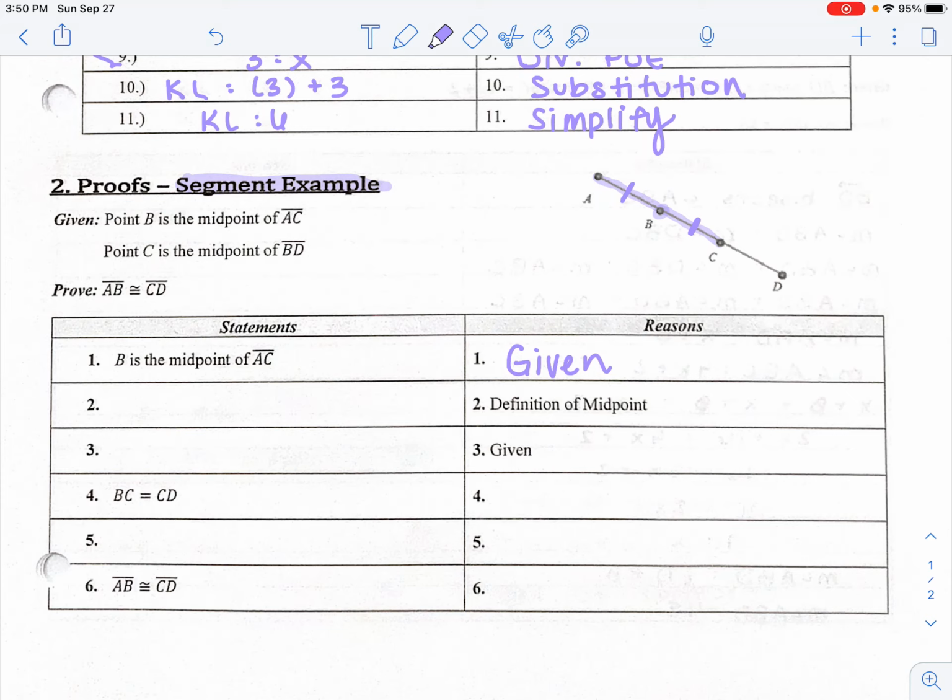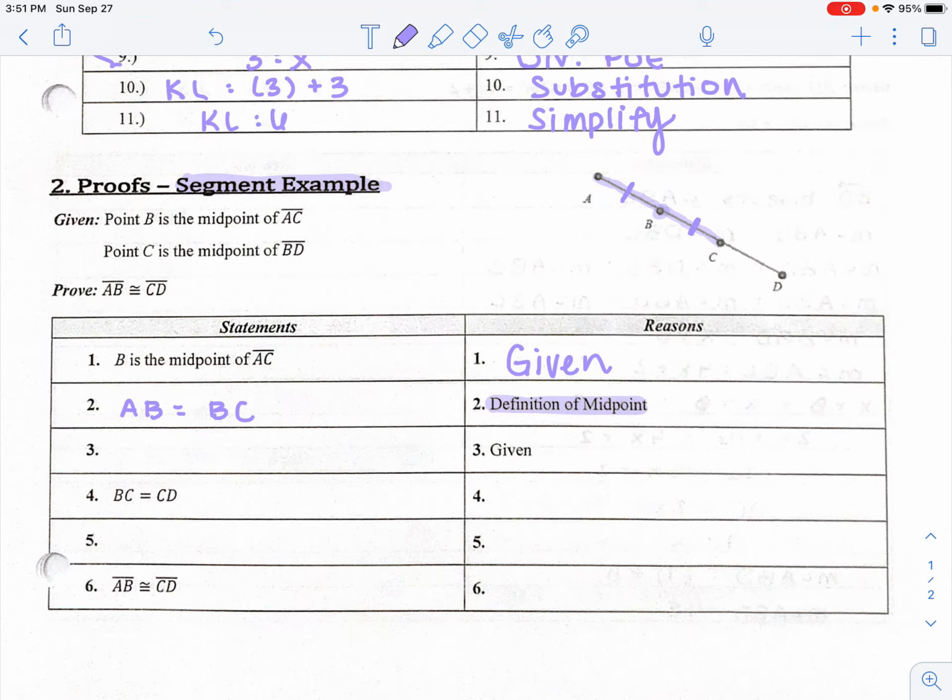All right, this next one kind of gives this to us. It tells us the reason is the definition of midpoint. All right, and we're looking at what I said in my picture here. Well, if B is the midpoint, I know that either side of that segment is equal. So I know that AB equals BC. And my reason would be the midpoint. So whenever you're given a midpoint, you're going to be utilizing this reason at some point.